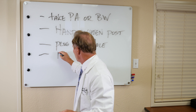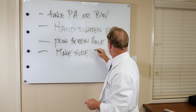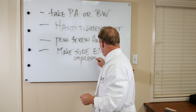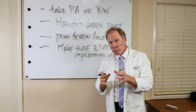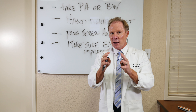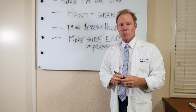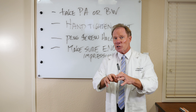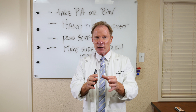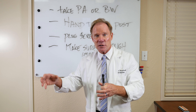Next, make sure that you have enough impression material surrounding the entire impression post. A lot of these transfer impression posts are long, and if you don't completely cover them with impression material, they're not stable. If you don't have impression material completely surrounding that post, as we go to insert it into the impression, we don't get stability and we can move it around within that impression. Then there's a chance that when we put the analog on, it won't be accurately transferred to the stone model.